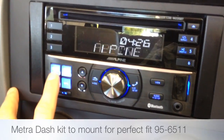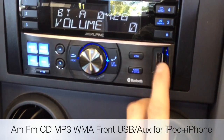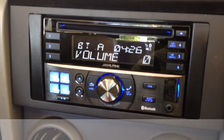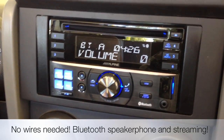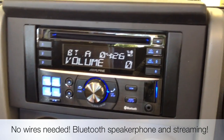This new radio gives you AM/FM CD, it'll read MP3s and WMAs, a front USB input so you can do a thumb drive or your iPod and iPhone, and a front auxiliary. But best of all, this does Bluetooth speakerphone and Bluetooth streaming. So what you're able to do is hop in the car, hit play on your iPhone, and get the music going without having to plug it in. It's so much easier and so much friendlier, and it sounds great.